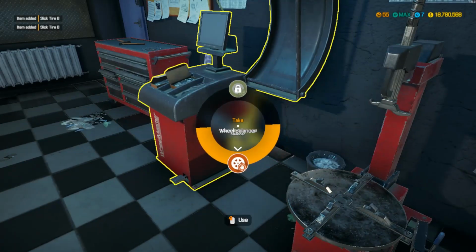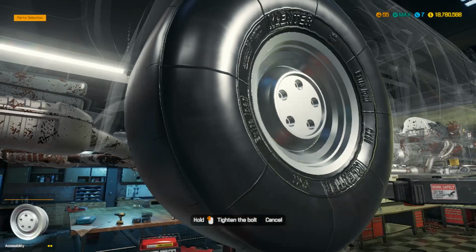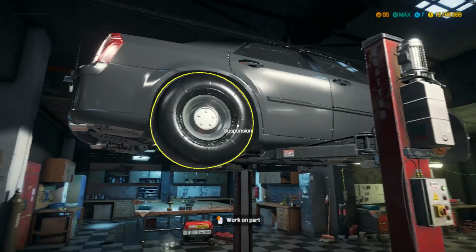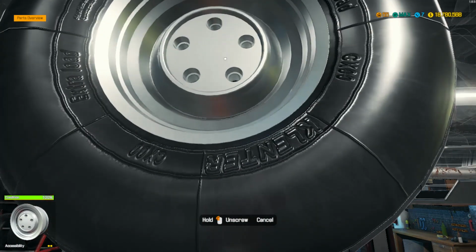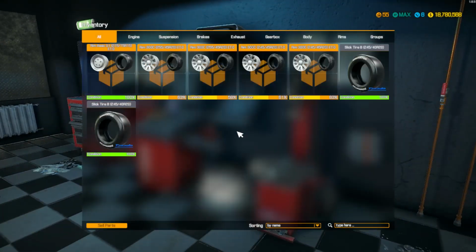Alright, let's see what this thing looks like. I really want this thing to look kind of like a beast when it drives, so. Oh, that is perfect! I love how that looks. Alright, beautiful. We got the size we want. 275/75/15 is definitely the move. So now we need to buy rims.